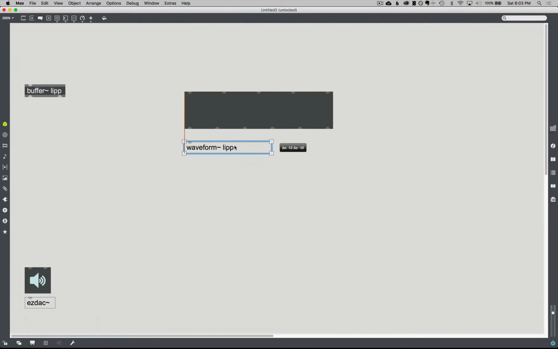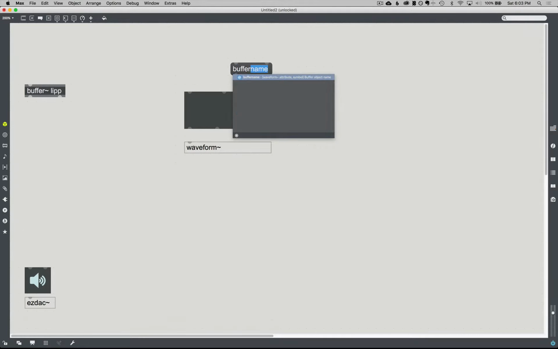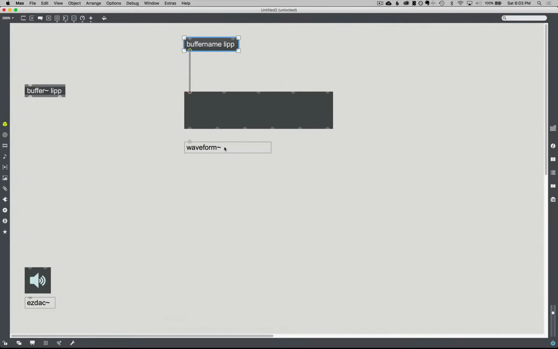And I realize that that actually is not going to work. I have to give it this argument, buffer name lip. And we are not seeing anything, nor should we, because we haven't put anything in the buffer yet.